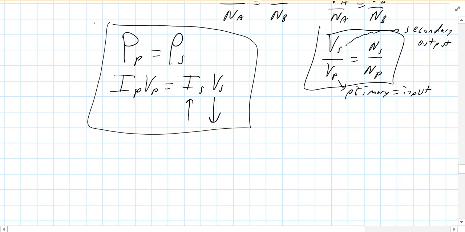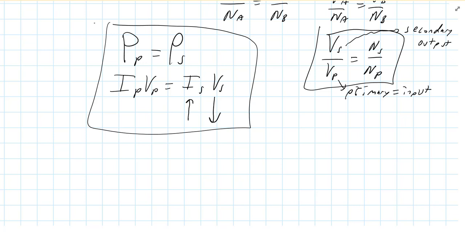Okay. Now, one last comment I'll make: why, for instance, does your power company have voltage generated at 5 or 6,000 volts, and why do they step it up to 100 or 200,000 volts across the state? Why? Because it's so dangerous to have that kind of a voltage. Well, when you transmit power from one place to another, the energy you lose in the lines is proportional to I squared. In other words, the power loss in the lines is I squared R, R being the resistance of the actual wires themselves. Well, if you step the voltage up a lot, then you can reduce the current a lot, and you end up reducing all that extra heat.